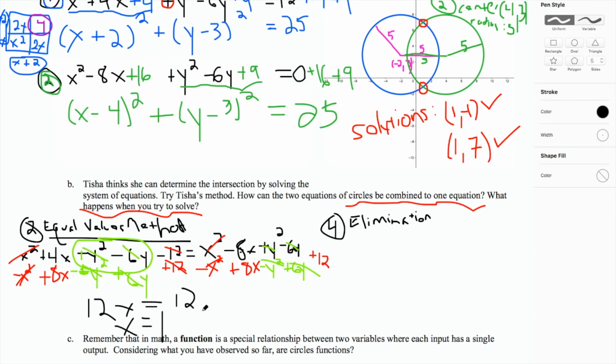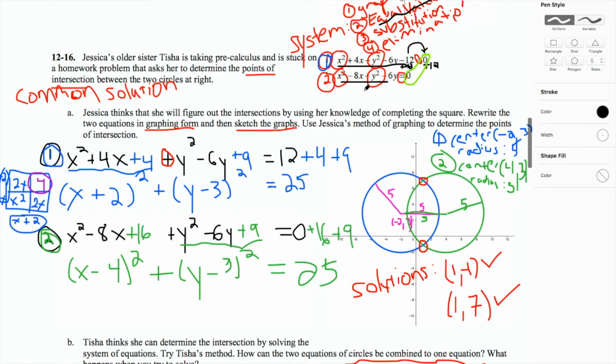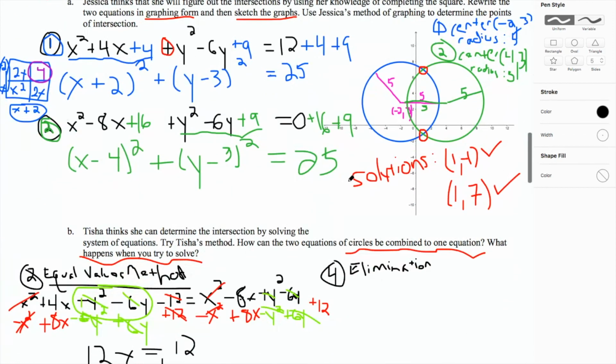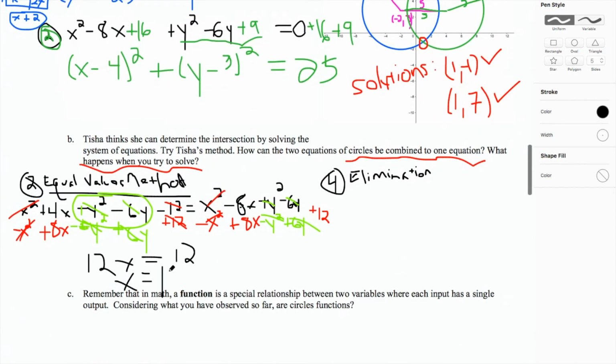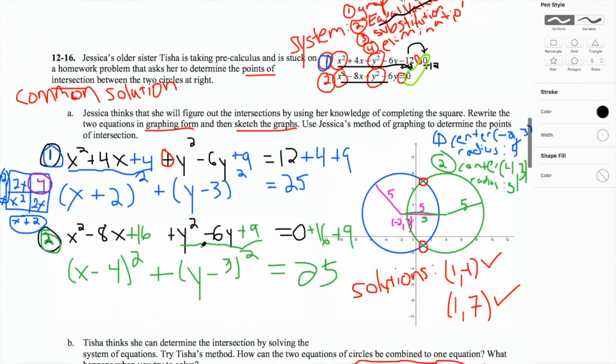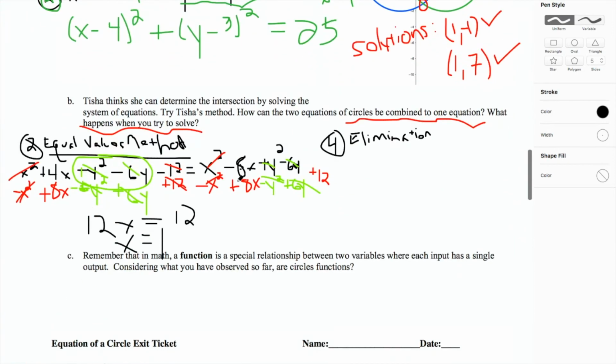When x equals 1, these two equations will equal each other. And the question is now, what would the values of y have to be when x equals 1? So that's what we need to do here. So now we're going to plug back in. We can plug back into one of the equations, and the second one looks easier to plug back into. So I'm going to plug into this expression here, but I'm going to set it equal to 0.